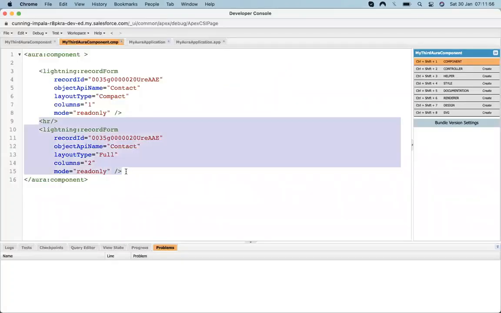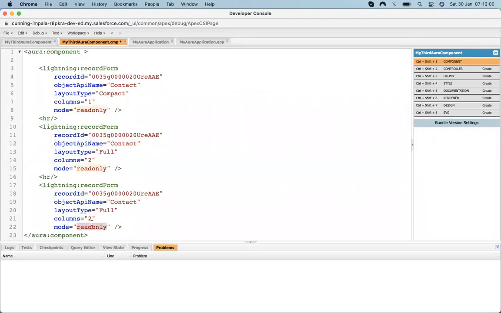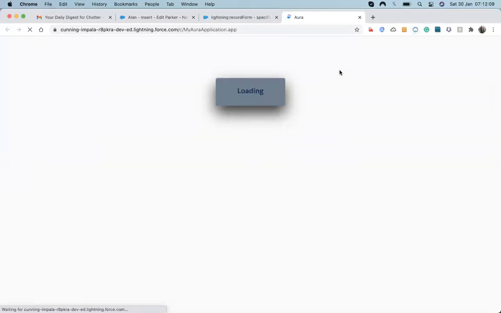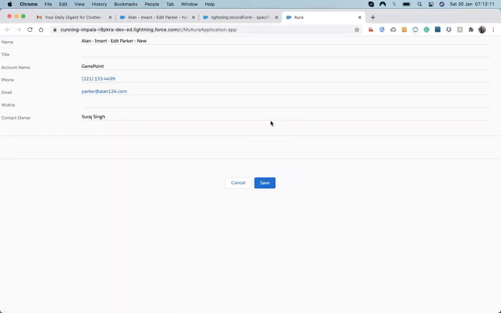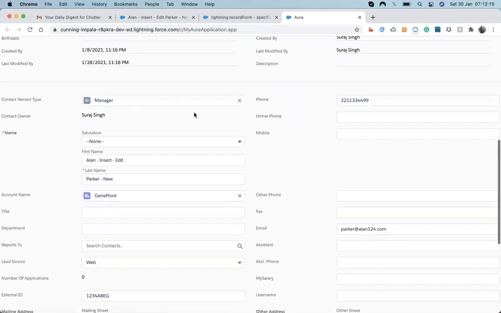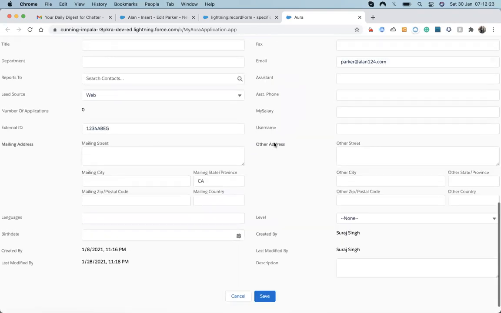Suppose instead of doing that, I use the edit. You can see it's in editable mode, and there is an update, sorry, a save button also available up here.